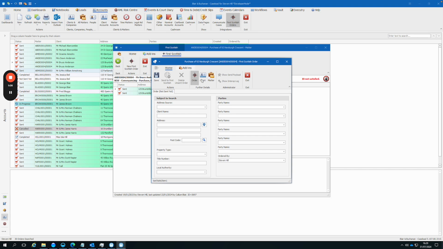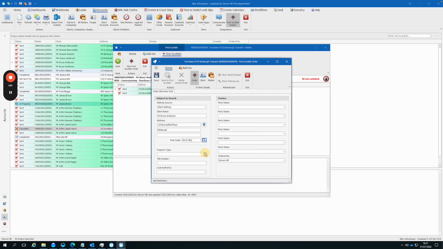So on the screen that's available here, what we're looking to populate with data that's either in the system or that we want to add is the address field. On the address source, if it's the property that we're selling, the property that the client lives in currently, so if this was Bruce Anderson at 125 Brintsfield Place, then you would select that and that will auto-populate the address source details for you. If it's not the address that the matter relates to, then you would just enter a postcode and search for the address and select the address that we want to do the search against. But in this instance, we'll do it against this particular address that's already been entered.